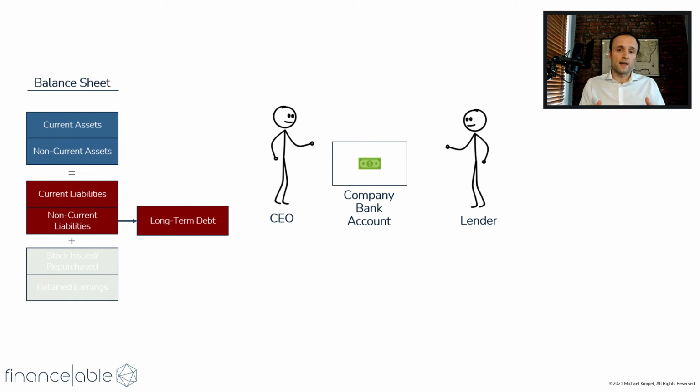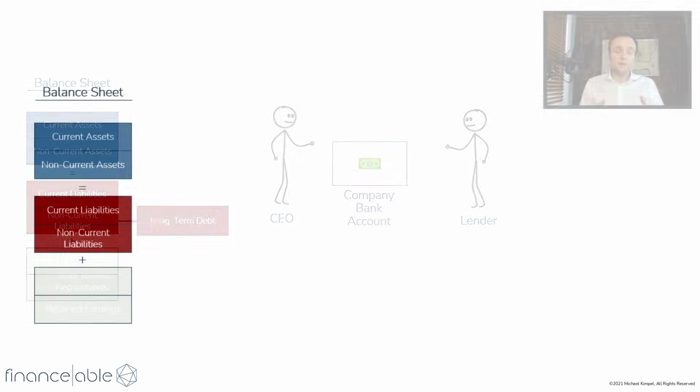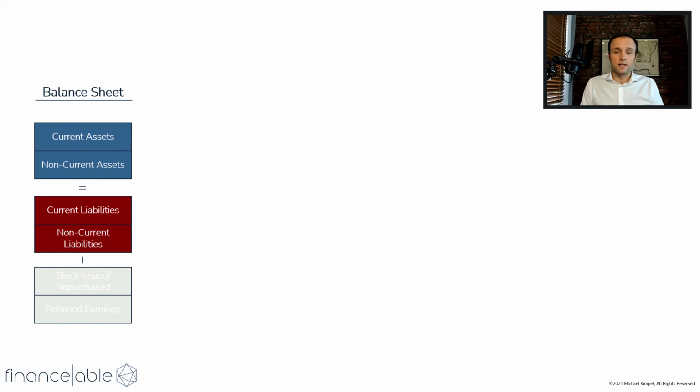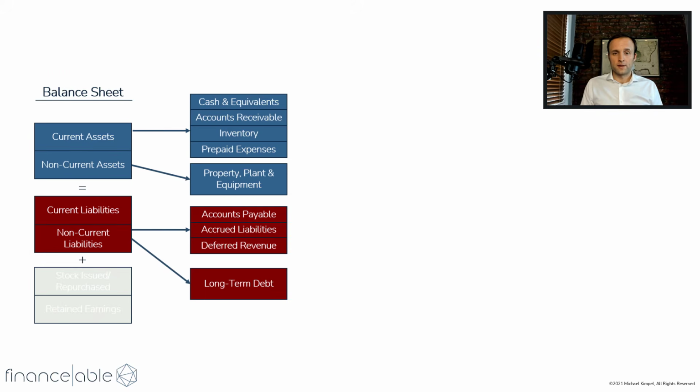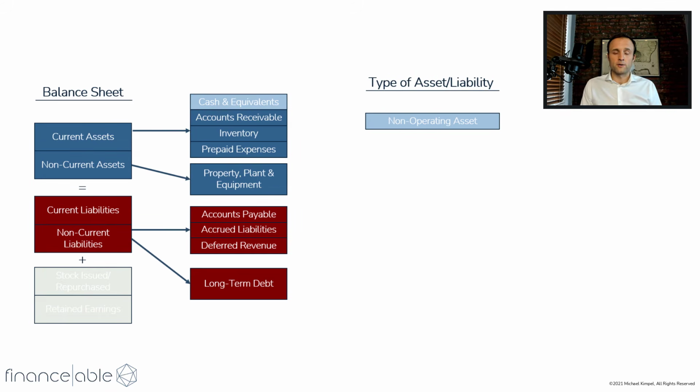Now let's hop ahead and talk about how we can break the things that we've discussed down into operating and non-operating assets and liabilities. Now that we've covered assets and liabilities, there's one more distinction that we need to clarify here. So I'm going to pull out all of our balance sheet accounts, and we're going to start with non-operating assets. So first of all, cash is our non-operating asset. And that's because cash comes out of a business. It's detachable from the business in a sense. It's not actually the business itself, as we'll see in a second.